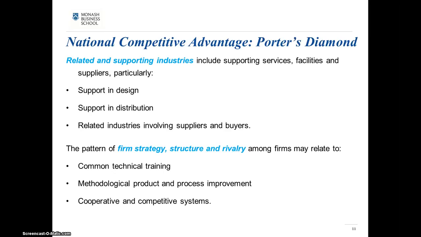Obviously, we talked earlier in the semester when we looked at Porter's 5 forces model, another one of Porter's wonderful creations, that clearly the higher the level of rivalry, in general for you, if you're an existing firm, that makes your life more difficult, but it can have important flow-on effects in terms of increasing the overall efficiency of the industry. So if you are looking to enter into a particular industry, that might make things difficult for you, it can also force a lot of companies to become more efficient if they are in that particular country's industry. So there are some things that you do need to consider there as part of Porter's Diamond of National Competitive Advantage.